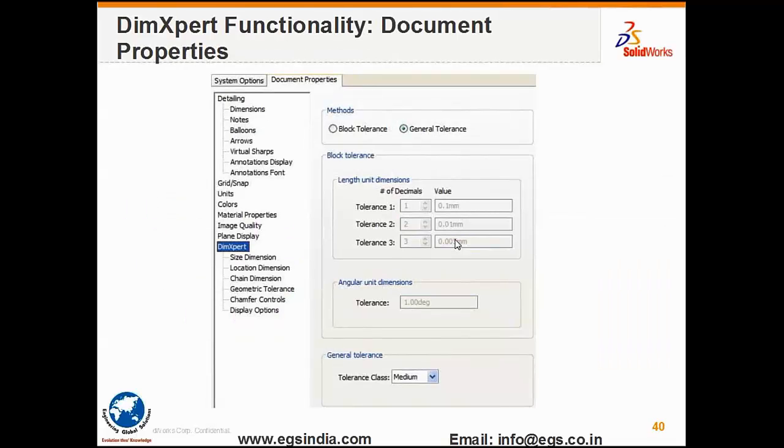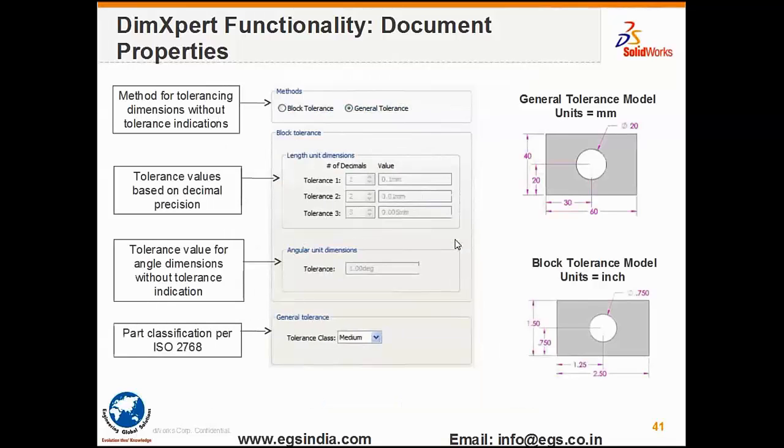Now, the tolerances that are typically used in companies, the process capabilities, are intrinsic attributes for the companies. It could be a medium precision, high precision, critically precision, or normal precision industry or a manufacturing requirement. Those can be put inside the document properties as it is shown over here. When you go over to the next slide, as you can see, the general tolerancing as well as the block tolerancing can be specified over there with the tolerance class as per ISO 2768. Now these are the defaults that DimXpert would take unless you override it subsequently down the line.